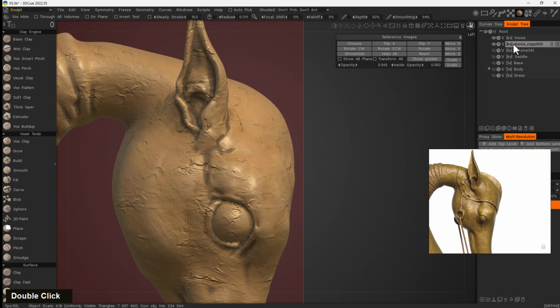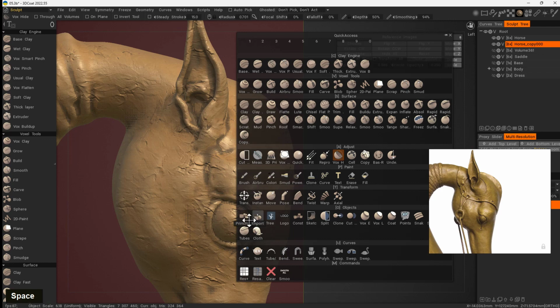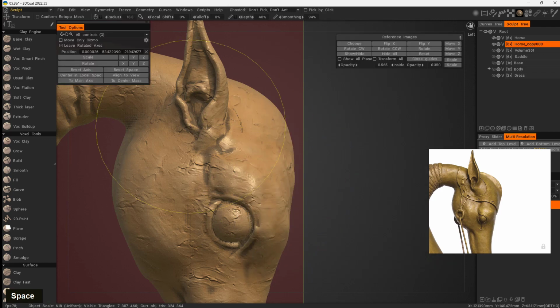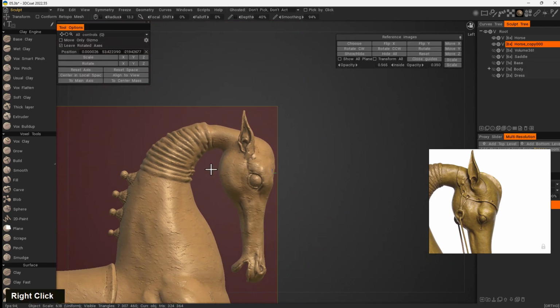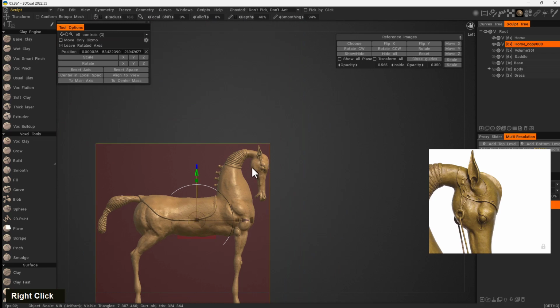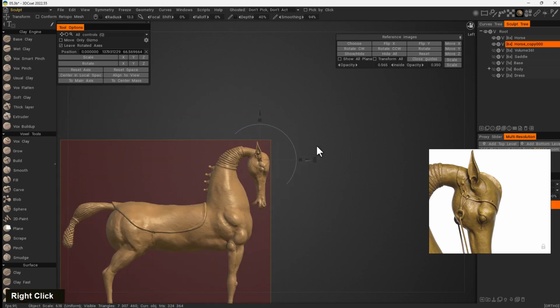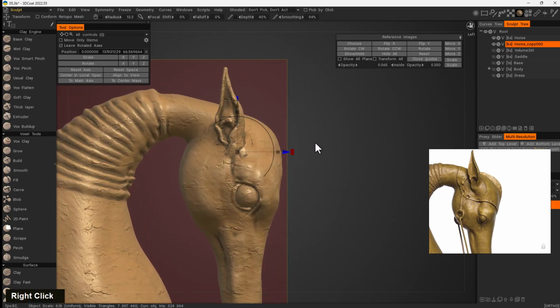Right, now select the layer and space, transform, and the transform gizmo is way too off. So go here and select the center the mass. Now let's make that a little bit bigger.